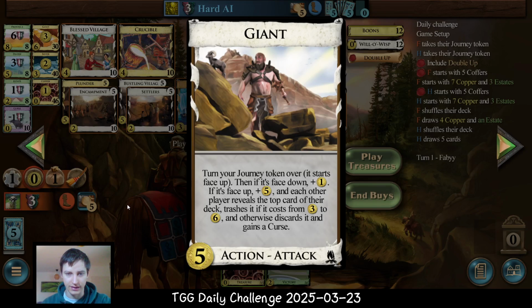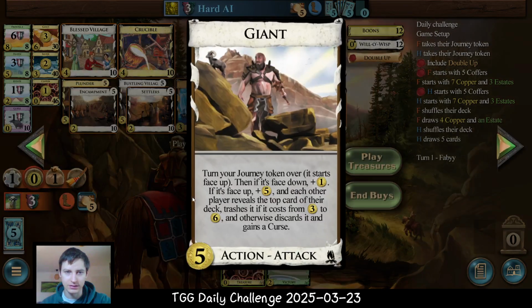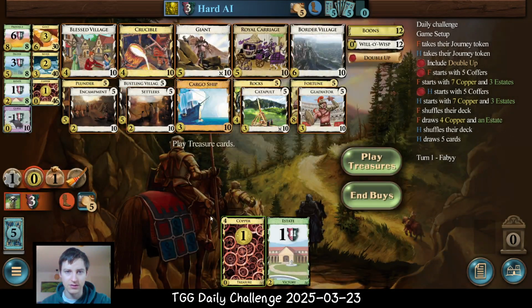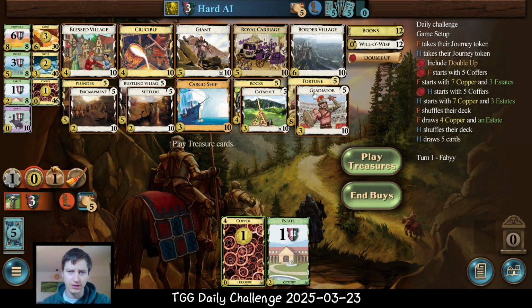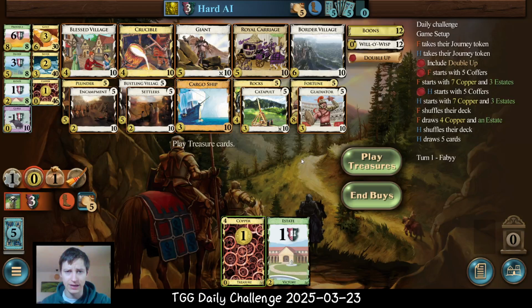So yeah, notably, encampment and settlers are exempt from the trashing, but you will gain curses when they are revealed. And yeah, any of the 3 to 5 cost cards will just be gone after a giant has been played. And actually, in this kingdom, since the plus buy is a bit wonky, there's the plus buy boon 1 and 12, not reliable, but also there's fortune, which is hidden behind the gladiators.